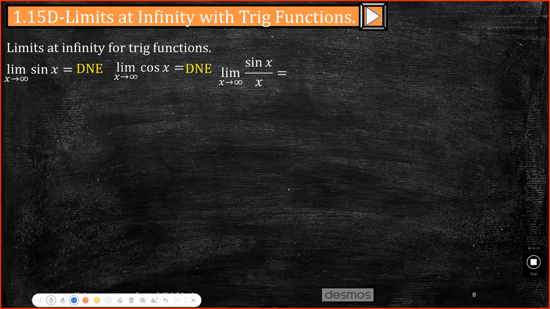The limit as x approaches infinity of sine x over x. We did this one already. What does sine x over x look like? It is not undefined. I think it just does this, and then it does this, and it just approaches 0. So the answer is 0. So this is going to be 0. And for cosine x over x at infinity is also 0.